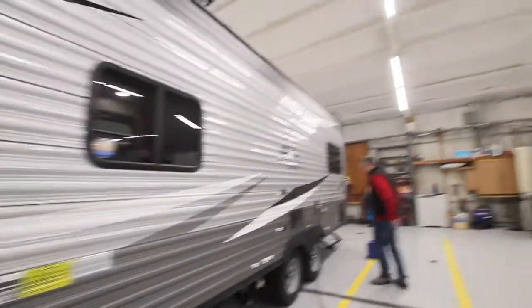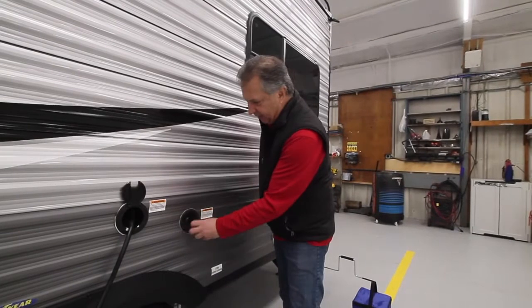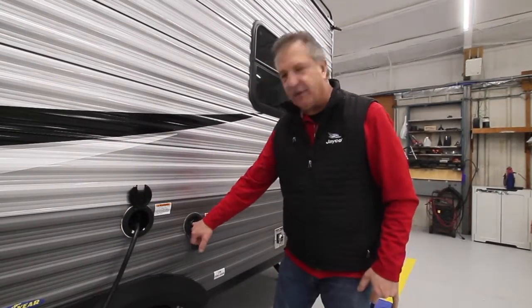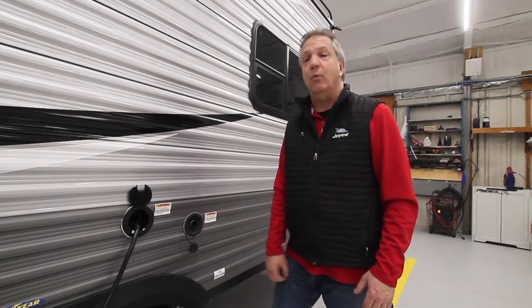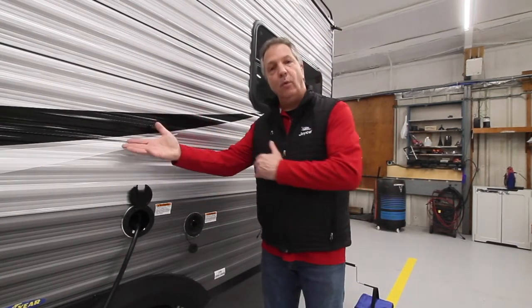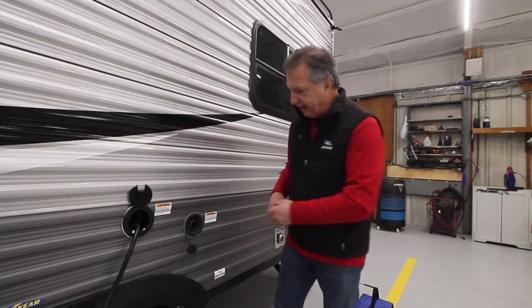As you go down a little bit farther, you're going to see we have a fresh water fill. You just unscrew this. You'll be able to take your fresh water hose here, anywhere you want, and enter it in here, and you can put fresh water. This is a fresh water tank, which is underneath the unit, you can probably put up to 45 gallons of water in this unit. And you'll have water, if you pull over and turn on the water pump inside, you'll have water pressure coming up into the faucet, the toilet, and the shower for when you're dry camping.